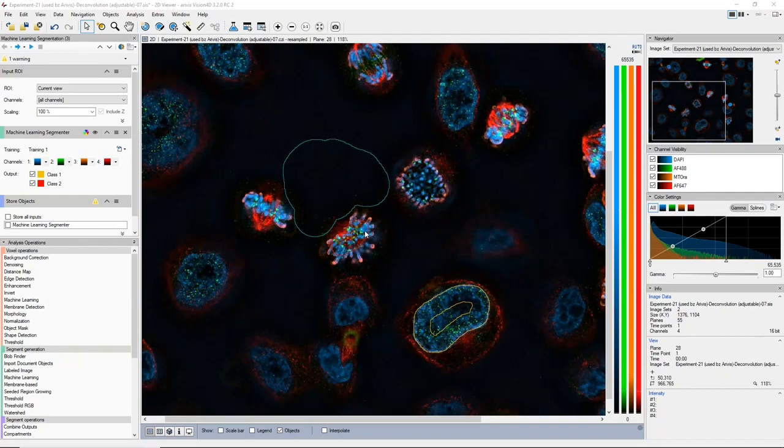So two questions. Can I import pixel class elastic formats in the machine learning pipeline? Yes, you can. This is new in 3.2. We've improved that, and yes, you can import elastic segment trainings in Vision 4D. And can I apply the training on different image sets not previously trained? Absolutely. You can import and export those trainings, and provided that the image data is similar, you should be able to use it with any image set.